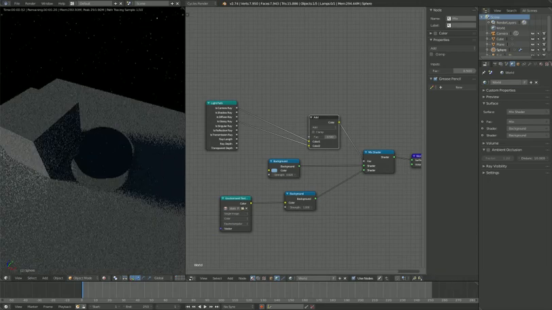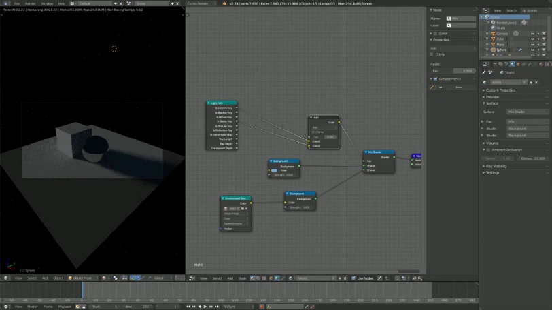You just use the light path node, make it where you can't see the blue background from your camera view, but all the objects in the scene get it, and then you can take that glossy and add it to the camera ray, and that'll make it where if you have any reflective objects, it doesn't pick up that blue, as in reflect it, and you get your nice beautiful stars.